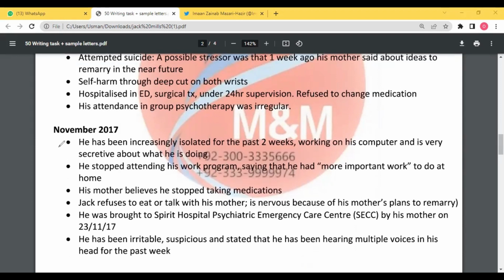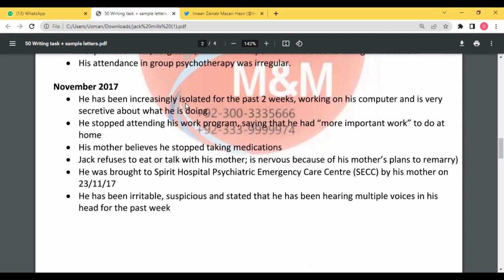In November, again, he came to you. So still, we might not write down everything in detail. We'll just summarize even the November history. Let's say he was admitted by his mother with worsening symptoms of schizophrenia. The technical point is the most important detail, which might be written over here. It has to be brought up when you are writing this letter. Like in November 2017, or 23/11/17, he was brought by his mother with worsening symptoms of schizophrenia.